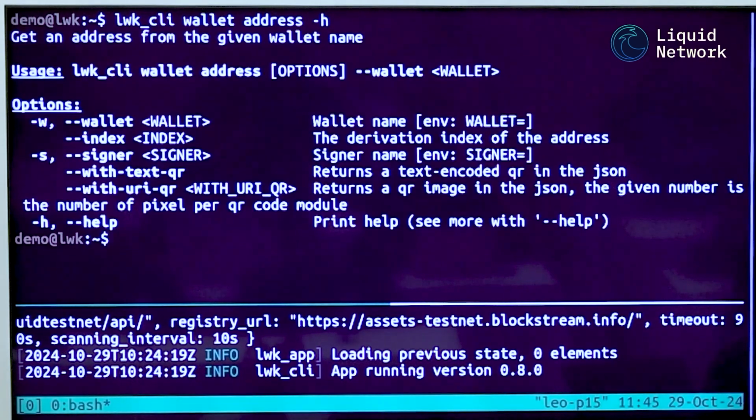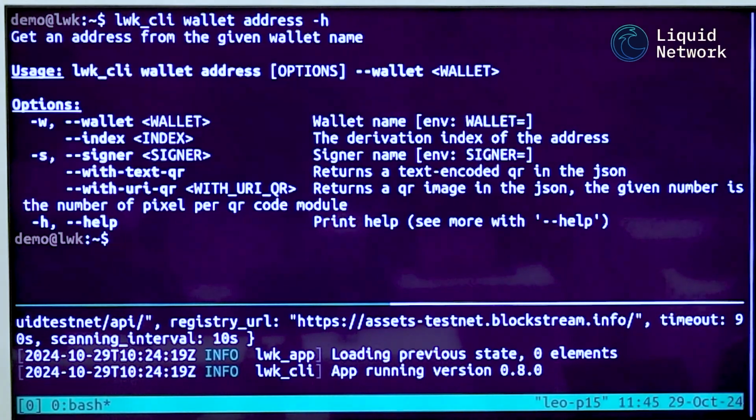I have a question there. You say that the name is bound to the server, is it to the LWK server, right? Yeah, it's bound to my local instance. It's something that I just use so that I don't have to specify the descriptor every time. I just want a short name that is handy for me to iterate on, but it's just local for me. It will not be interoperable with your instance. Let's say that on your instance you have the same wallet descriptor, the same CT descriptor. You can use a different name and all works.